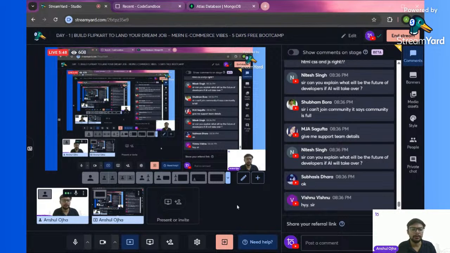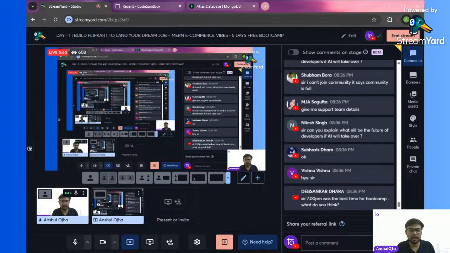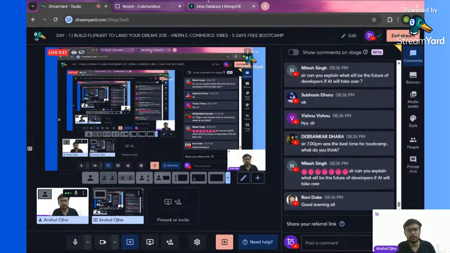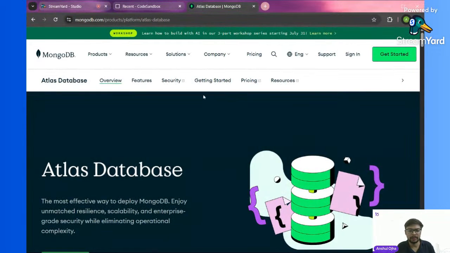One more thing that is required here is obviously our database. We need our database, and for that we are going to use MongoDB, at least in this case. So before we get into the database, I want you to sign up if you haven't done it yet. Go on MongoDB Atlas, sign up over there, click on get started. You will have a form to sign up. You have to get inside.